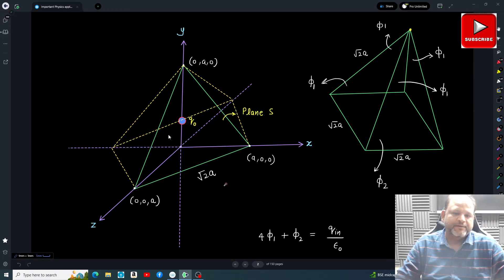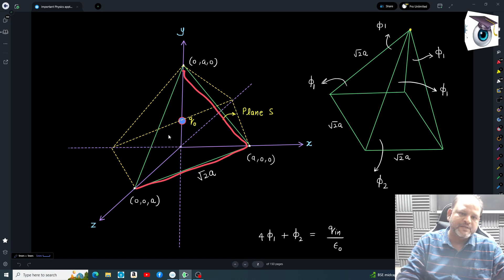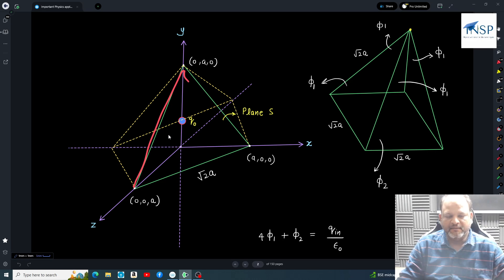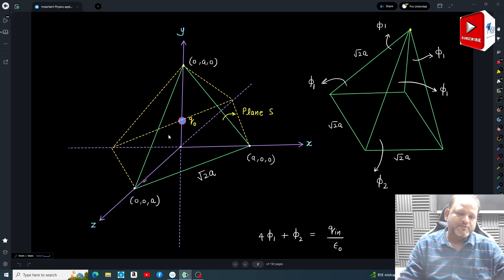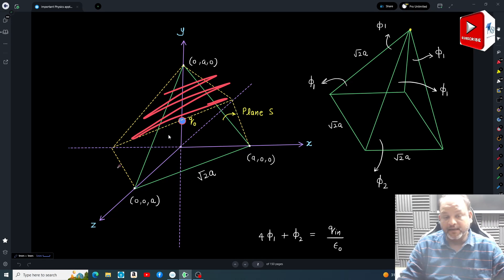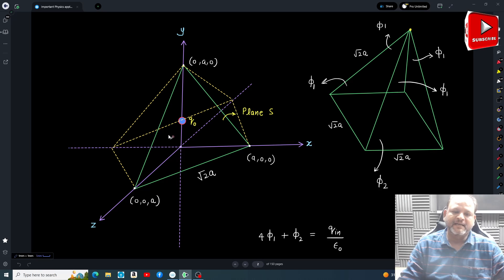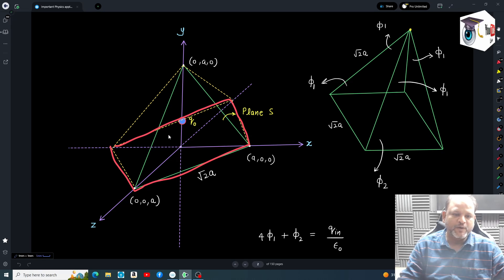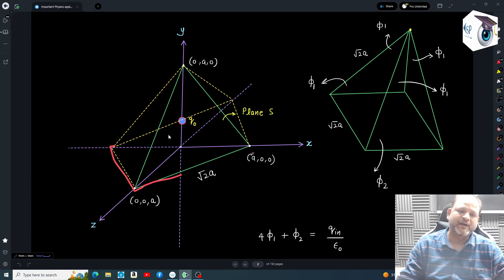So let's see the approach. As you can see here, this is the original plane which was given to us. Now I'm just trying to imagine this in 3D. A similar plane I can have here, going to point (-a,0,0), and this is (0,0,-a). So easily you can understand, this is another identical plane, and this yellow dotted line is another identical plane. So you will have four identical planes. It will become basically a pyramid with square base.